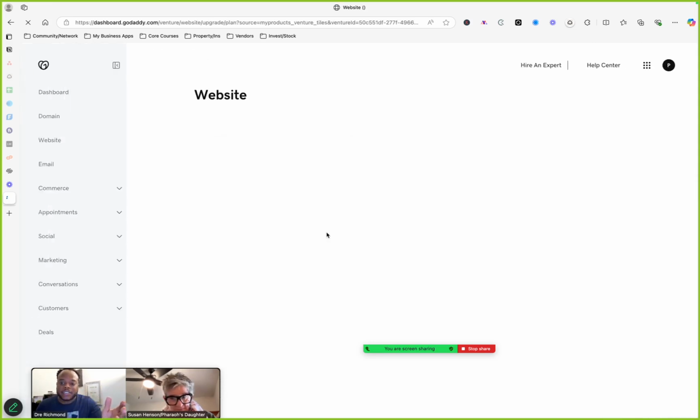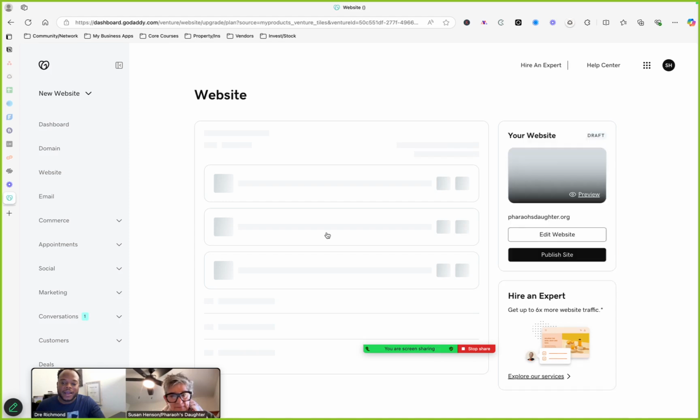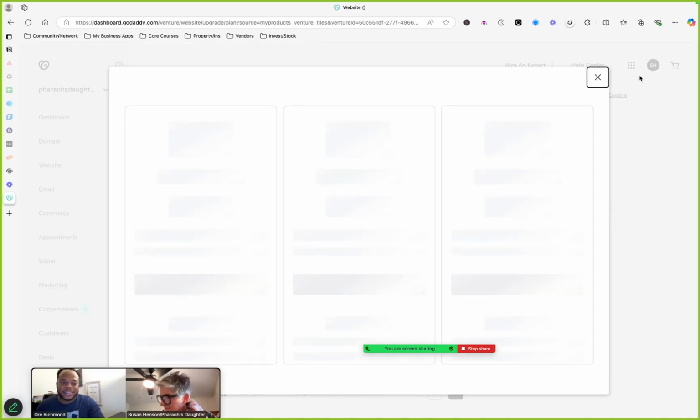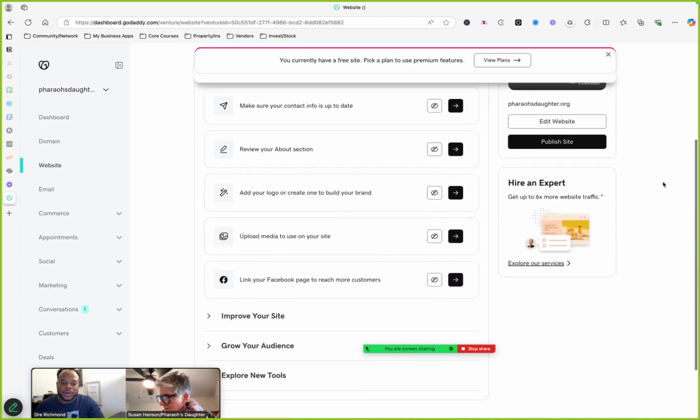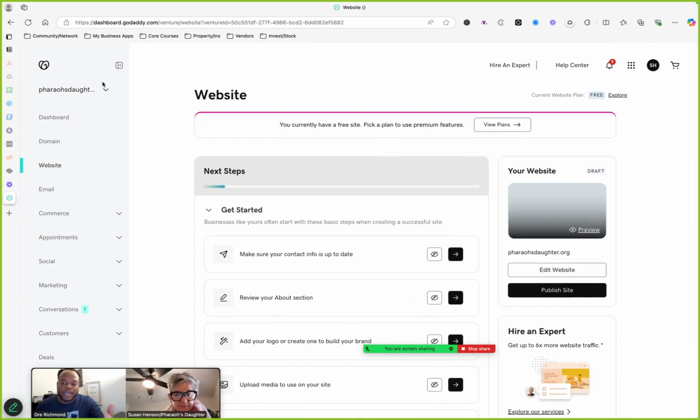Sometimes they make changes too. That's something to be mindful of, because this isn't what I saw a while back. So sometimes they'll make updates to everything, right? So when I went in this time, they told me I can go directly to your website. They didn't present that the first time. So be mindful that they always make changes and updates to the dashboard.